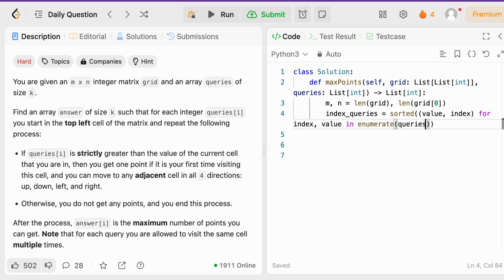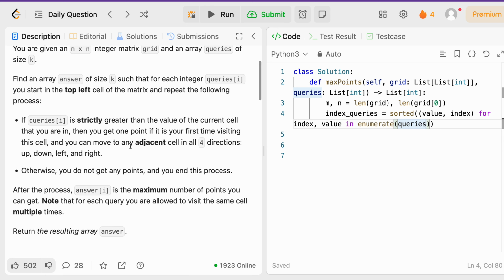Right, again, this is called list comprehension here. Again, we're basically just creating a list of tuples, each of length 2, having a query value and its original index, right? Then we actually sort it because we want to get all the query values in ascending order, right? And why do we want to sort it? Well, because it helps in processing the smallest queries first, which is very important for the efficiency of our approach, because we want these small values to go first, as they are the harder, weaker values, if you will, to really go over, right?